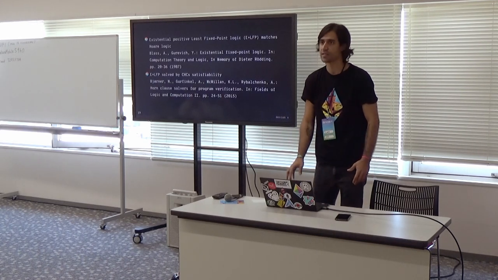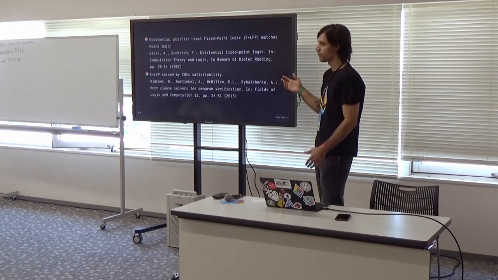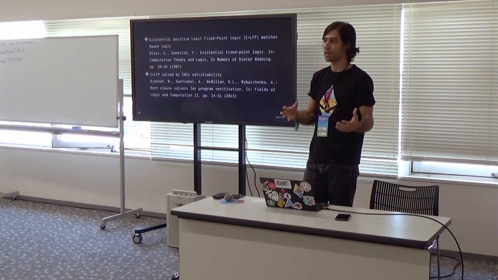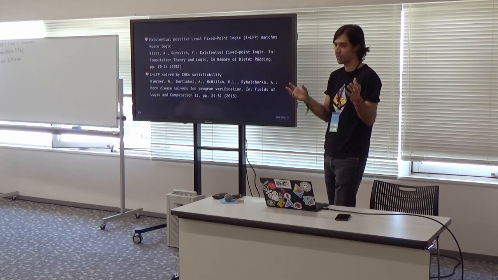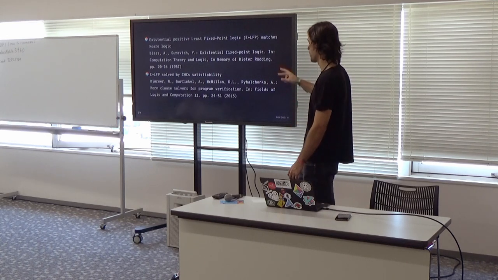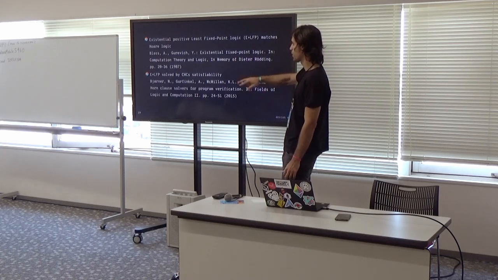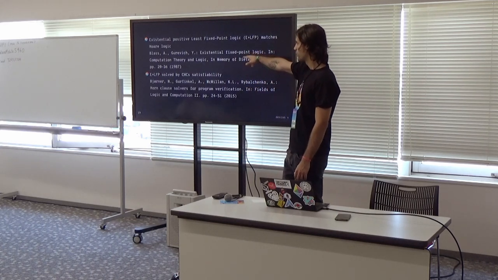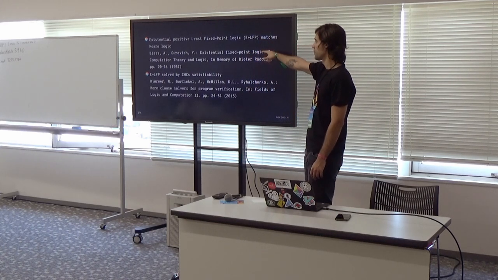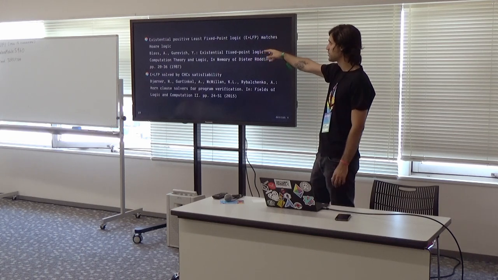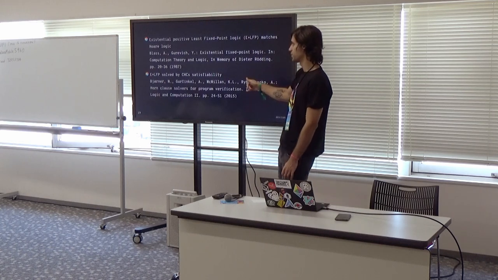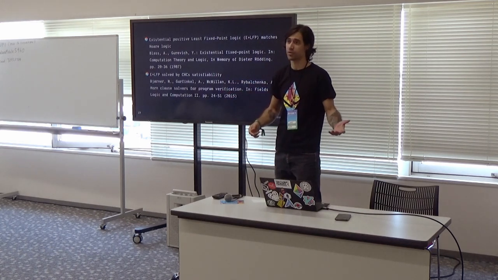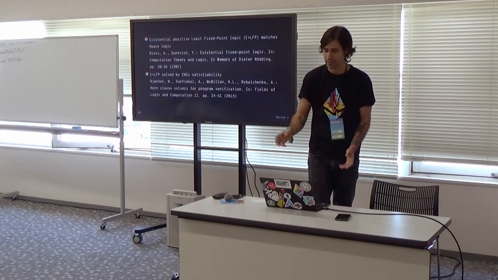And this is all possible because of this really nice encoding that we can do directly from the control flow graph to the Horn clauses, which looks very, very similar. This is only possible because of these two results. We go all the way from Hoare logic to existential positive least fixed point logic, which is actually what we're doing. But there is a connection between this logic and constraint Horn clauses, which gives us this really nice encoding.